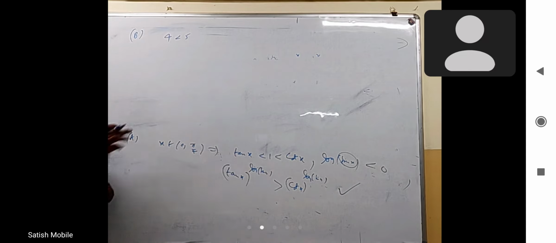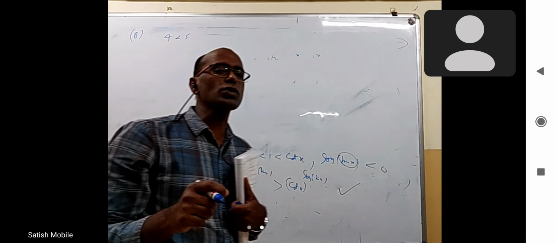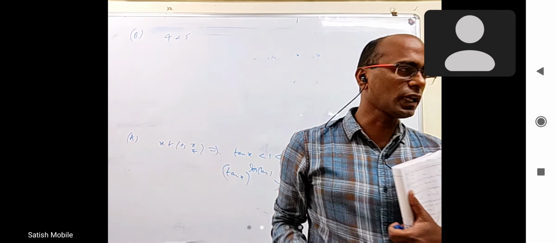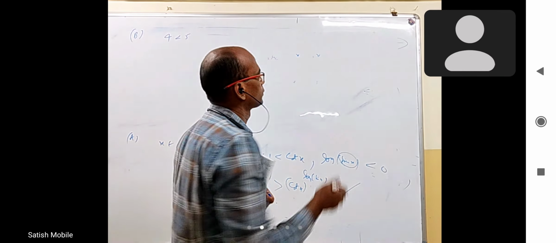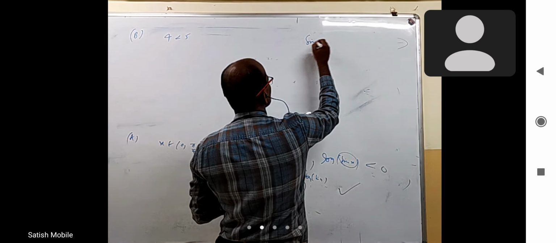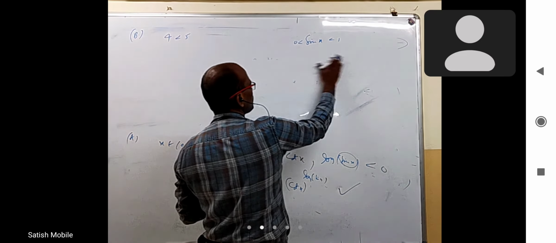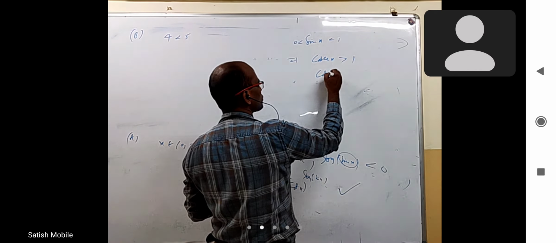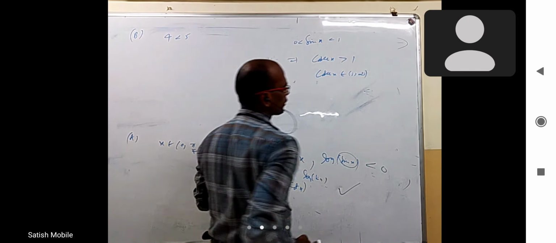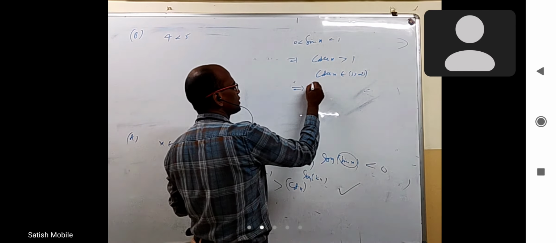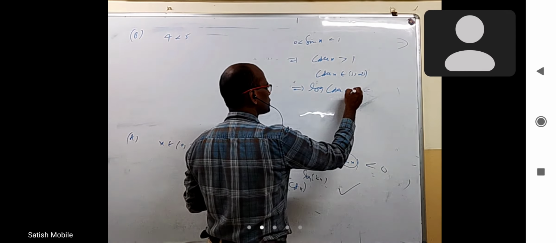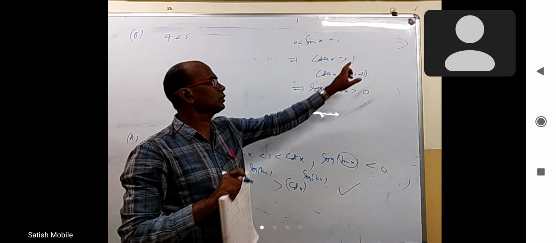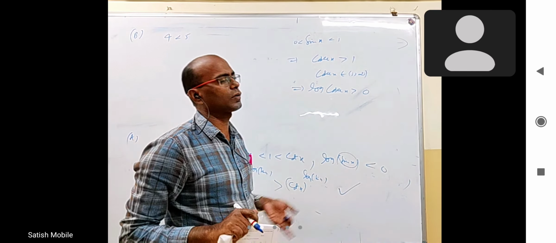So for log cosecant x: sin x is between 0 and 1, that's why log sin x is negative. But cosecant x is more than 1, so log cosecant x is positive. From sin x between 0 and 1, I can say cosecant x belongs to 1 to infinity. If cosecant x is more than 1, log cosecant x will be greater than 0. Log 1 is 0, after 1 log will be positive and before 1 log will be negative.